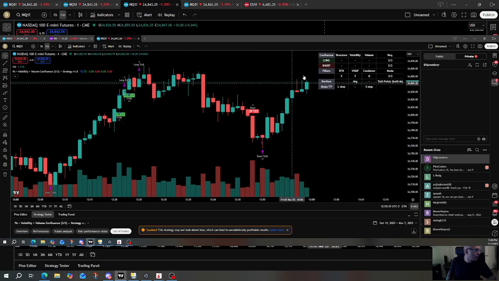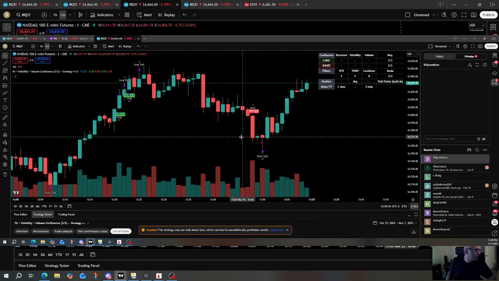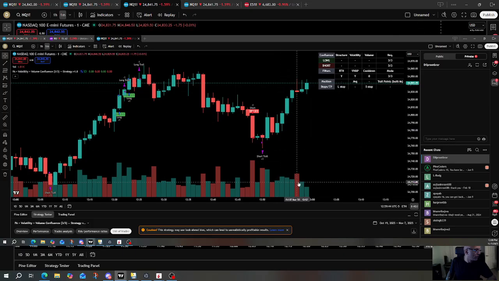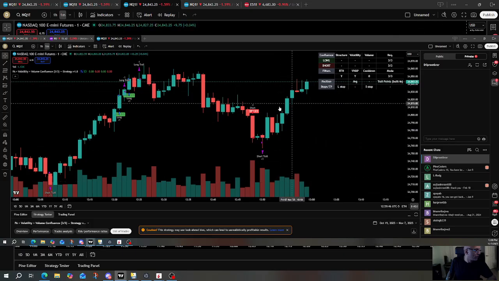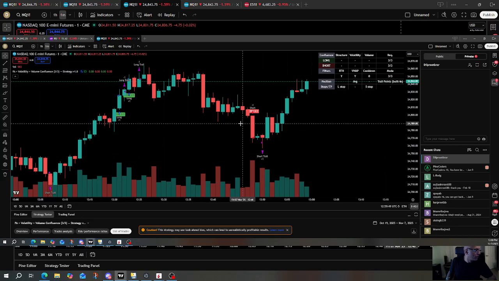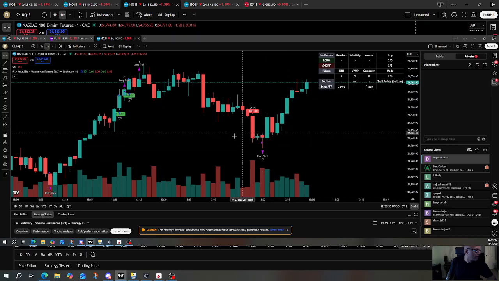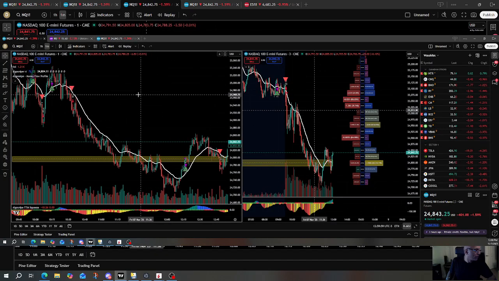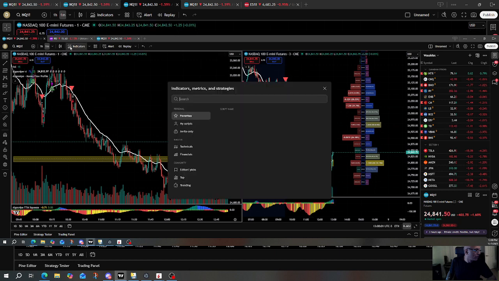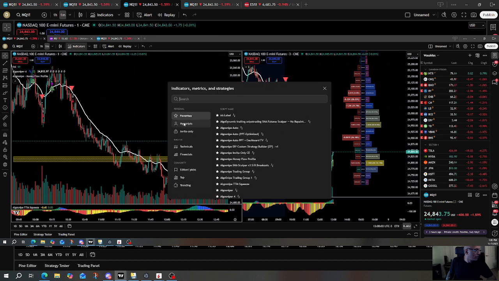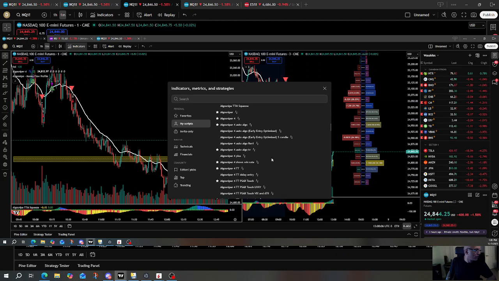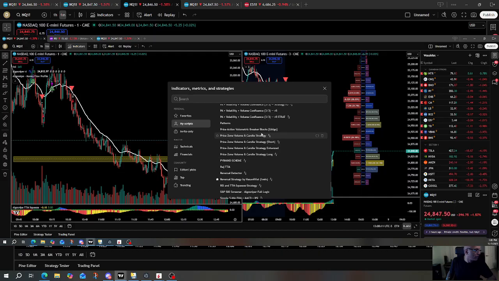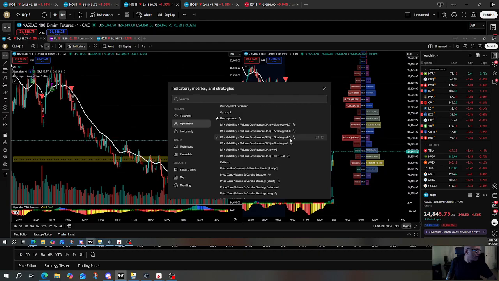Actually, I'm going to give you the strategy if you want. This is with the strategy and the table with the strategy. I will give you both the strategy and the table by this weekend. So I will put it into everybody's account by Monday. I love trading with it because I'm not only looking at my own algo. You can actually put it on top of this. Okay, so you can add it in here. Which one is it here? My script. Where is it? PA. So 1.9. Okay, this is the latest one, 1.9.